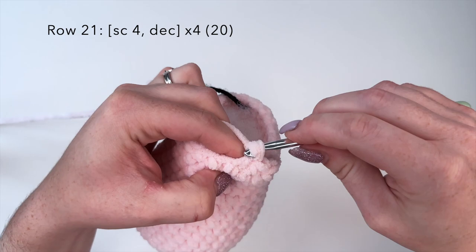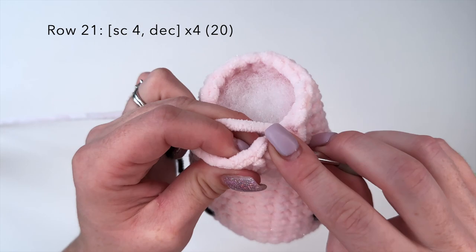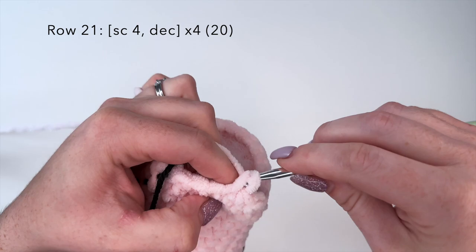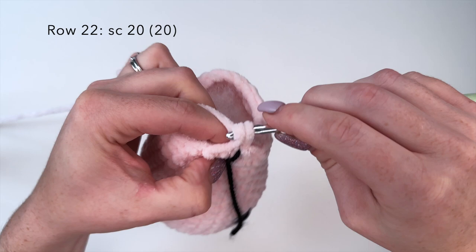1, 2, 3, 4, decrease. One last time here. 1, 2, 3, 4, decrease. All right, for row 22, we're going to place 20 single crochets all the way around.